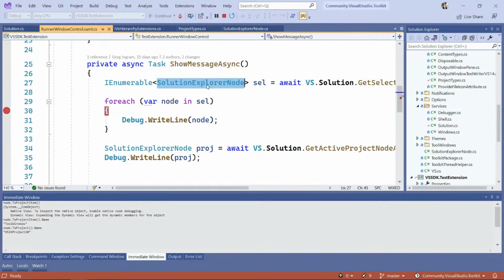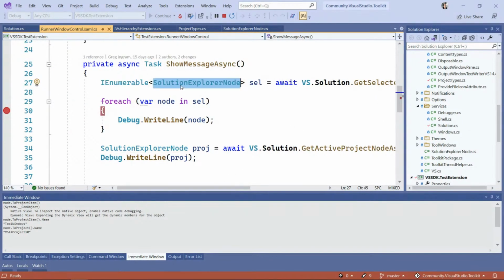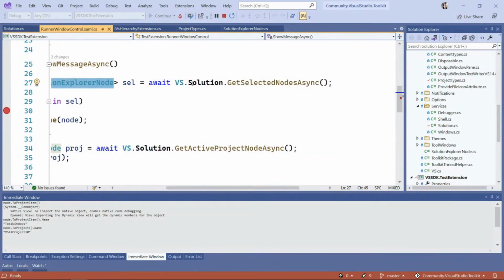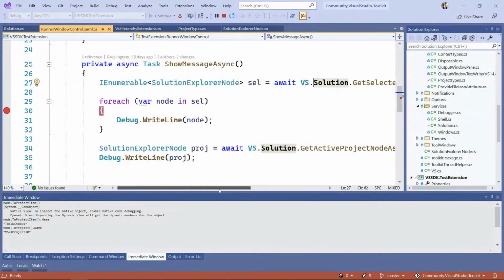I get an enumerable of those by simply calling vs.solution.getSelectedNodesAsync. It doesn't matter if it's a project item, a solution folder, a project, a file, or a folder. They're all Solution Explorer nodes, and I get them back like this.